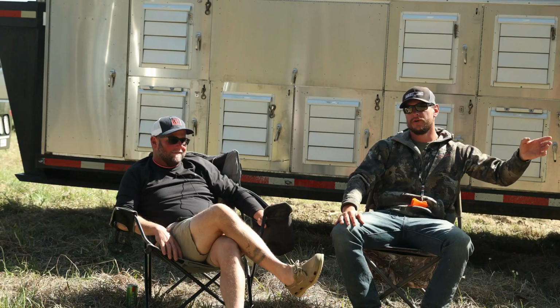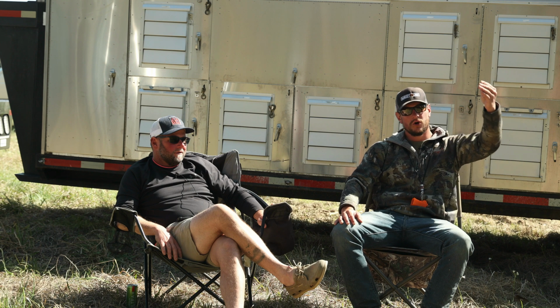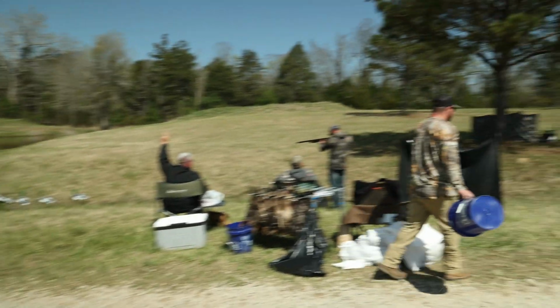The second bird was a watermark, and it got flown over a point and landed on the back side of the point. So your dog had to take an angle into the water, get out on a point, and boop, there's your duck.